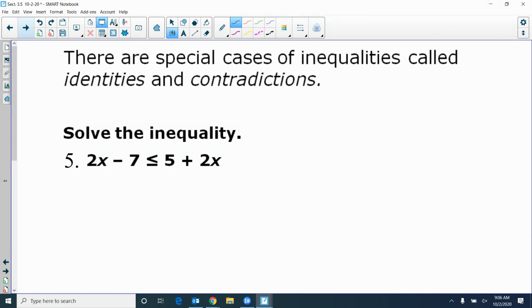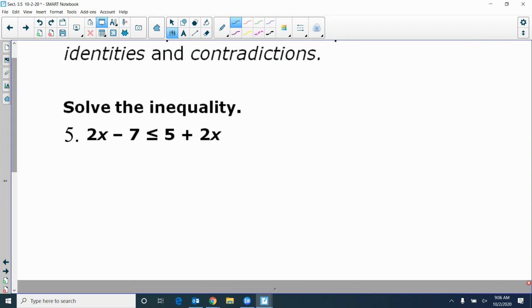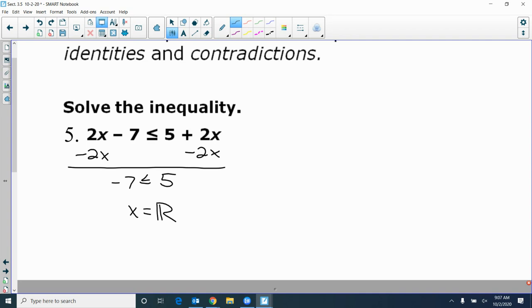All right, 2x minus 7 is less than or equal to 5 plus 2x. Subtract 2x. And those two x's go away, both sides. We don't usually like that, but sometimes it happens. So if you got that, is negative 7 less than or equal to 5? It can't be both. It's either less than or it is equal to. It only has to be one of them. It is less than, right? So what does that tell me about the answer? That's true. So that means that x could actually be any number, and it would work.